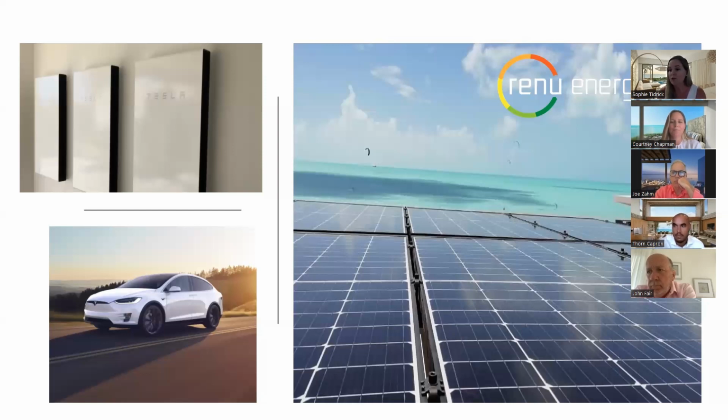But you can also have complete control over that. So no matter where you are in the world and while you're renting, you can monitor your production from your panels. You can monitor your consumption in the home that's happening with your rentals. You can also monitor your electric vehicle chargers. If you have one here, you can monitor how that's going. You can even feed back from your vehicle back into your home if you ever needed to.